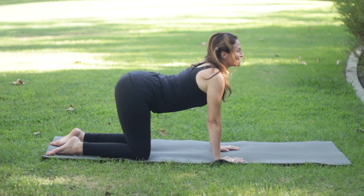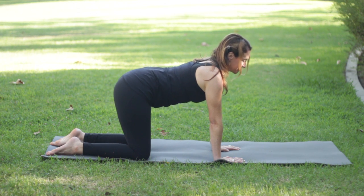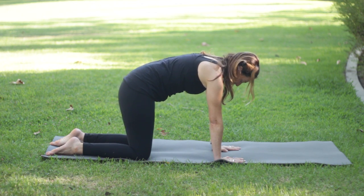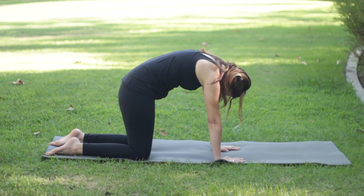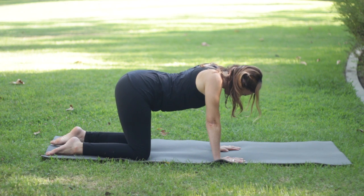Inhale. Again, bring the chest forward. This is called Bidalasana or cat and cow. We're doing the cow right now. Exhale. Now we round our back like a cat, like a Halloween cat. Pull the ribs and belly in and up.